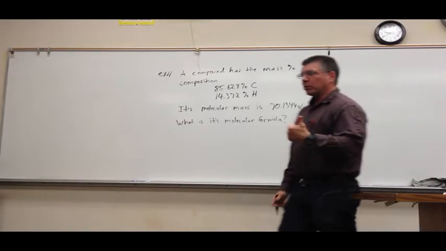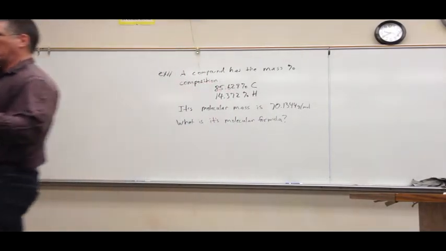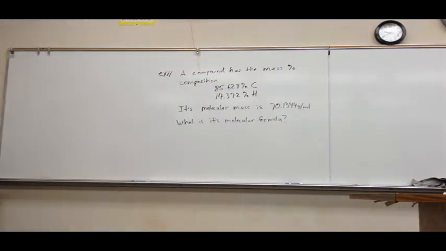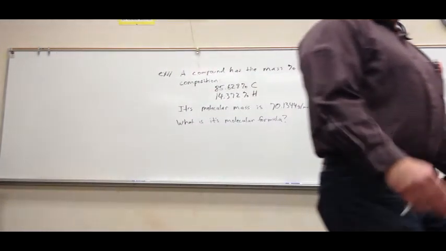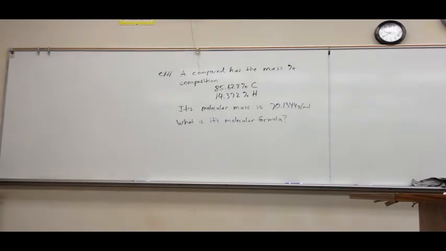One was the same thing that we did last week, which is first calculate the empirical formula. And remember, the procedure for that is change percent to grams, grams to moles, divide by the smallest, and so on. Once you have the empirical formula, you calculate the molar mass of the empirical formula, and you divide it into the molecular mass. This is in your notes, right? Then you round to the nearest whole number, multiply that whole number by each subscript in the empirical formula, and that gives you the molecular formula. And we did an example doing exactly that last Wednesday.